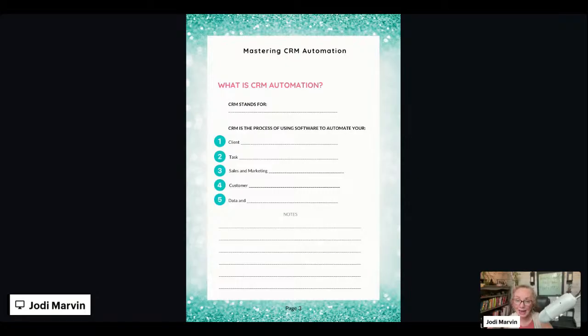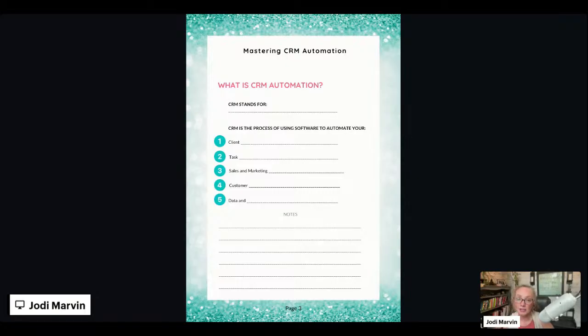Number 2 is task management. Okay. No more sticky notes, no more scattered Trello boards. CRMs actually help you automate your task assignments and tracking so that nothing falls through the cracks. Okay. And number 3 is sales and marketing. And this is actually really huge. Your CRM system can actually nurture leads through funnels. It will manage campaigns for you, and it can even track your sales conversions automatically. And it's really important to track those conversions, okay, and to know what your numbers are, all right, so you can make informed decisions on where to take your campaigns next.